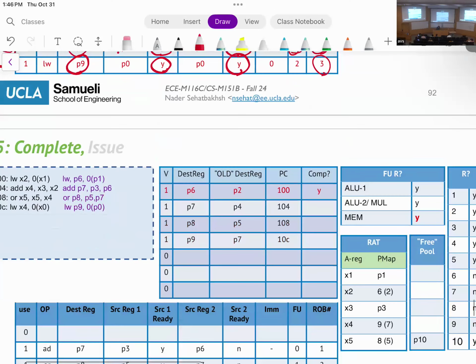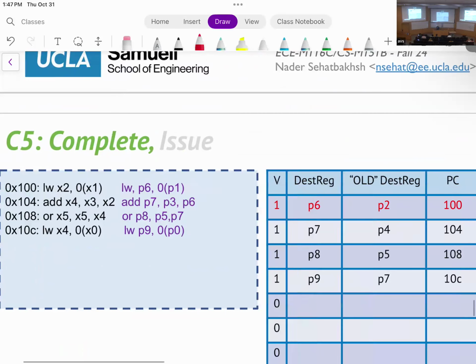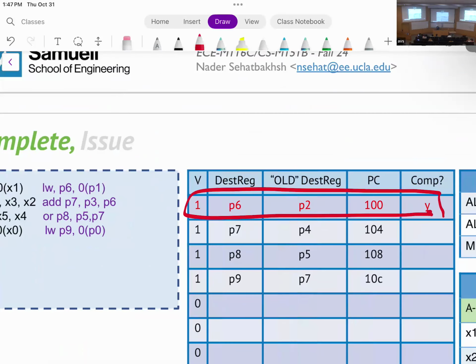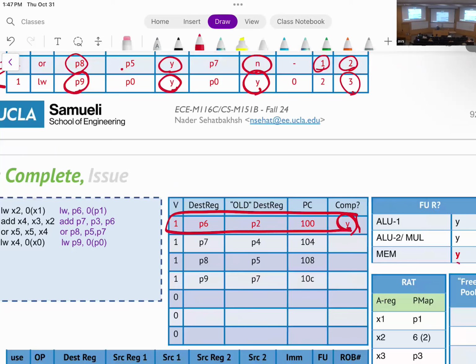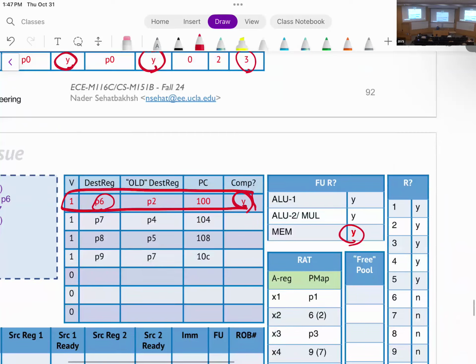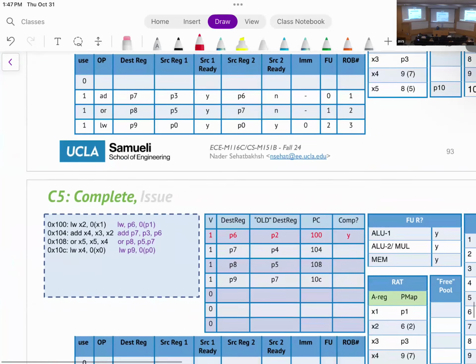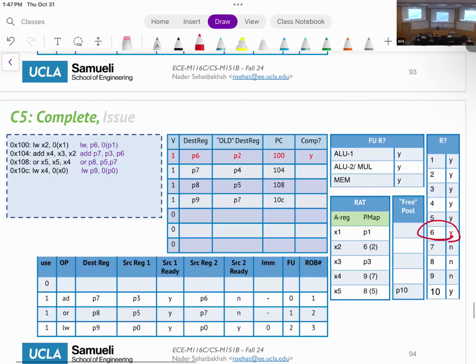Great. So at some point, the instruction will get completed. For example, let's say we assume that the functional units only take one cycle. So for example, this instruction can get completed. What happens is that this becomes yes. So we're going to write 1 to this, okay? And another thing that happens is that this also becomes yes, right? Because now the functional units can be reused. Another thing that happens is that the destination register P6 now can be yes, okay? So this one becomes yes, this one becomes yes, and this one becomes yes.